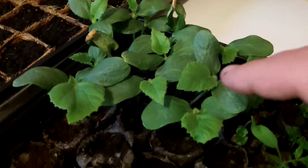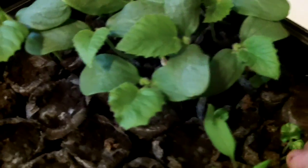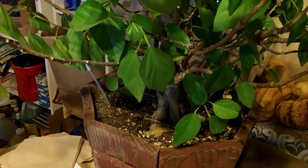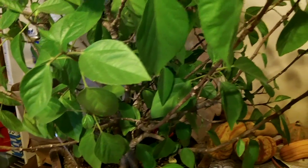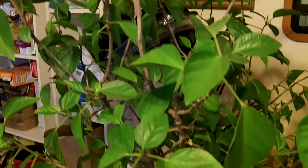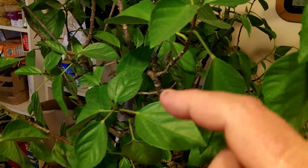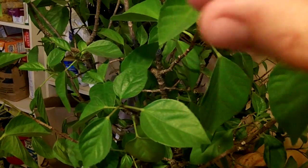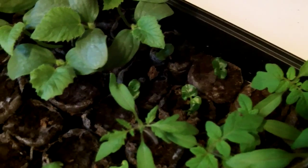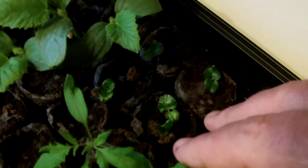They're actually starting to get their second set of true leaves. Same with the musk melon that I started from seed — they're getting their second set of true leaves. And what's really cool — let me go in the kitchen and show you this plant. This here is a hibiscus shrub that we've been growing for years. It gets really pretty yellow flowers with bright orange sunburst centers. We brought it in last fall and it got flowers, but there's no way for the bees to pollinate it. So I took one of the old flowers that fell off and brushed the pistils and stamen into one of the existing flowers, and sure enough it made seeds. I saved those seeds and decided to plant them, and there they are — they're growing. I've got four of those little hibiscus shrubs growing.